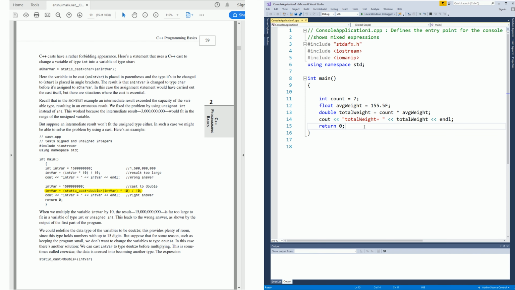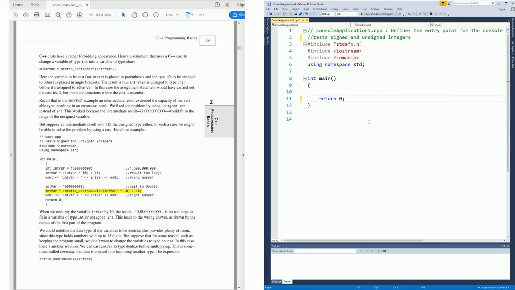So I'm just going to start by clearing my main here, and at the top we're going to change our comment. The last one was for showing mixed expressions. This one's going to be for tests of signed and unsigned integers. And then this is going to be cast.cpp, and we're going to keep our same return 0, but we're going to clear out our main, and then we're going to initialize another variable called intVariable.